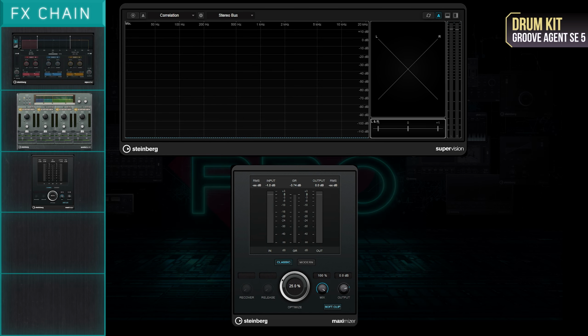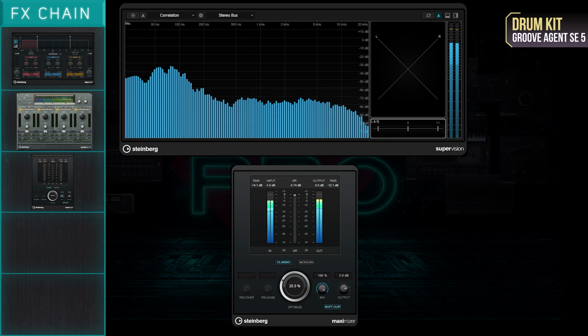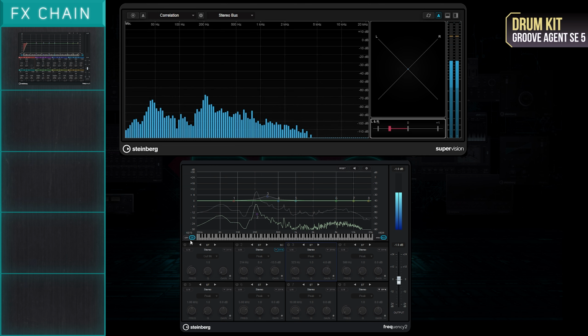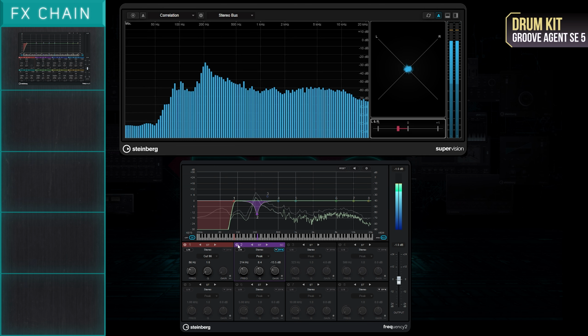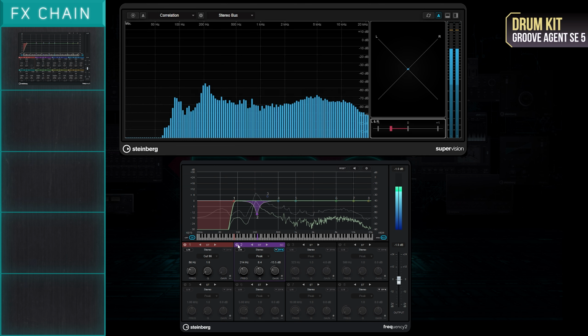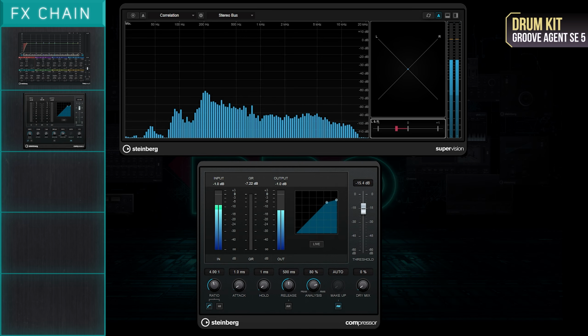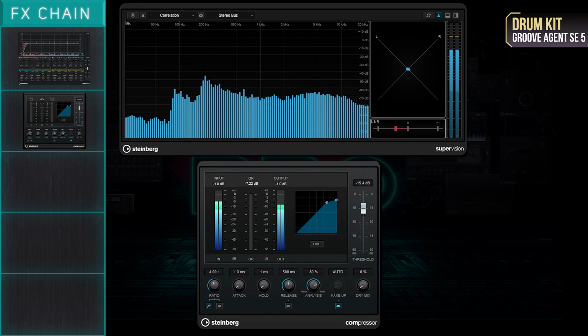Next in the chain, we got a gentle maximizer that slightly compressed the peaks and raised the average level. For the snare, I cut some low frequencies, slightly enhanced the body, and compressed the peak on 214 Hz. Then a compressor. Let's check the before and after.